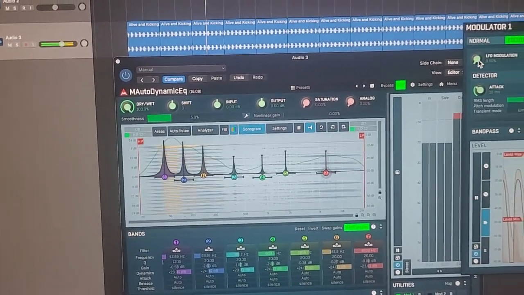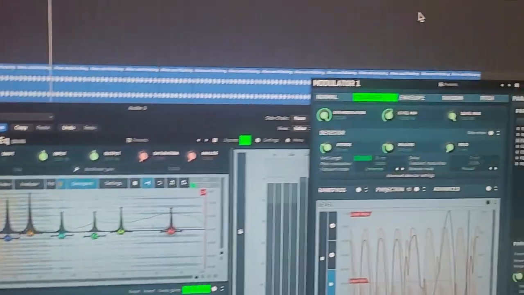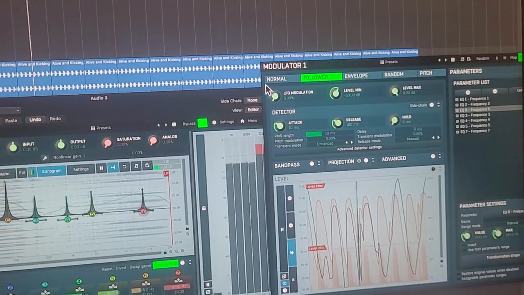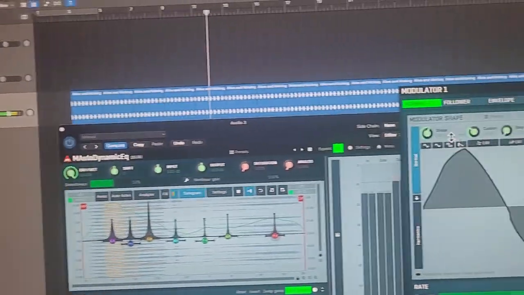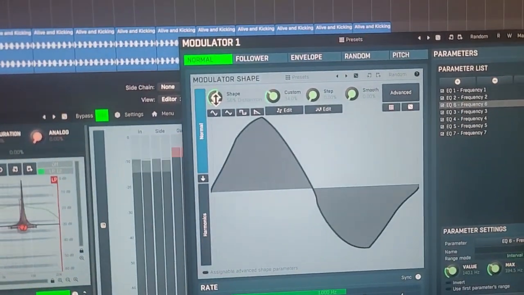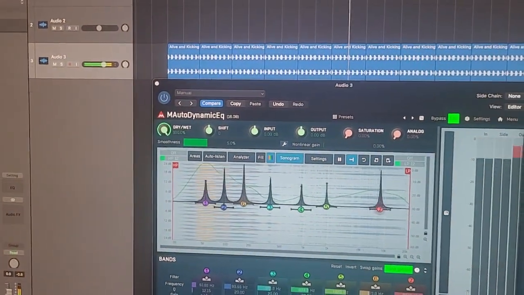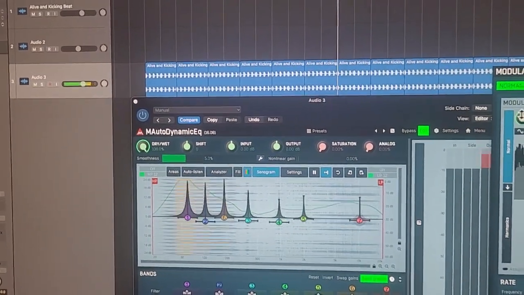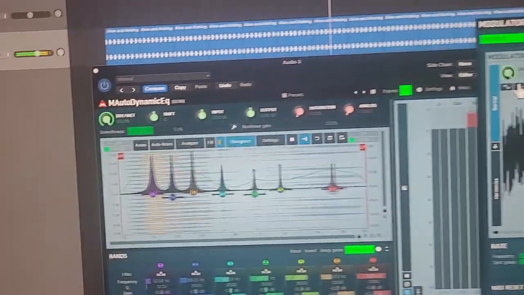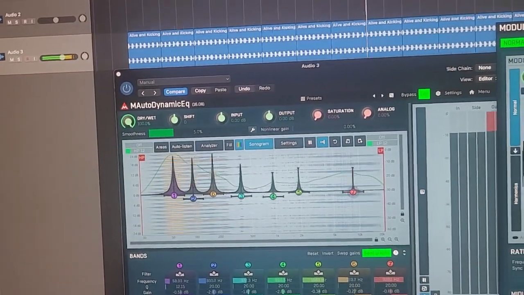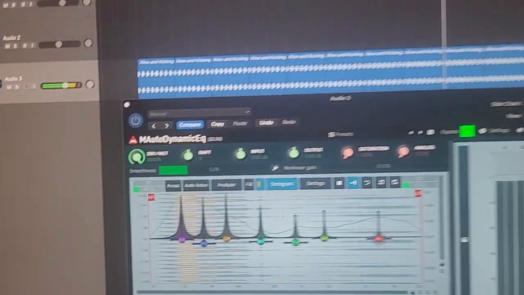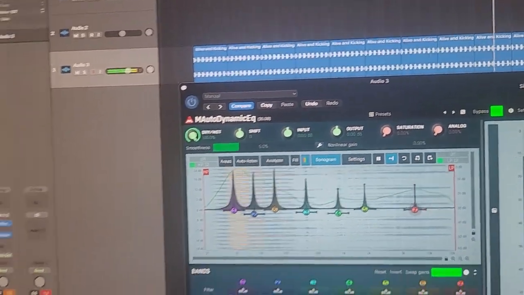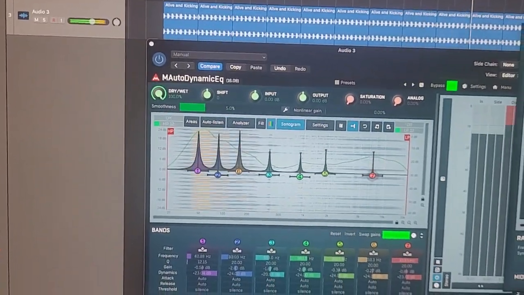And then we could run that through additional modulation, run that through these additional wave processes. Incredible stuff. So there you go.